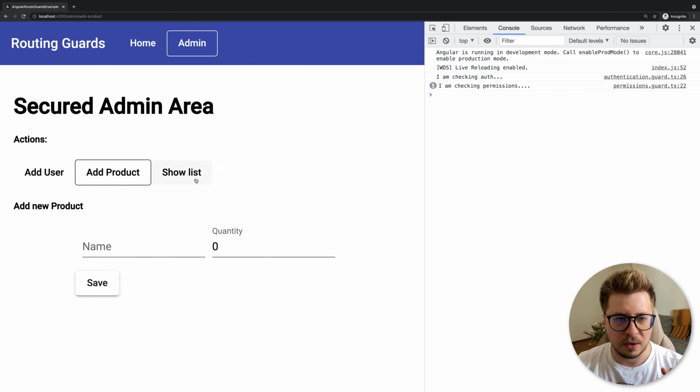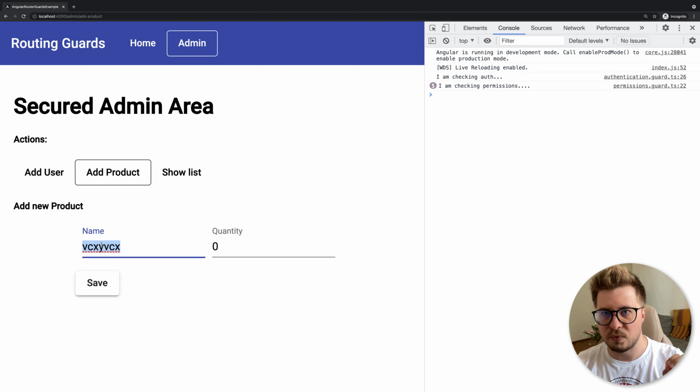we try to navigate from add product, this guard should check if our form is dirty, meaning if we already typed some value inside, and if so, we should see a dialog window, and we're going to use the Angular Material Dialog window with forward and cancel buttons. So if we press forward, we navigate from this route, and if we click cancel, we stay on this route. Or if the form was not touched at all, then we just let the user go.